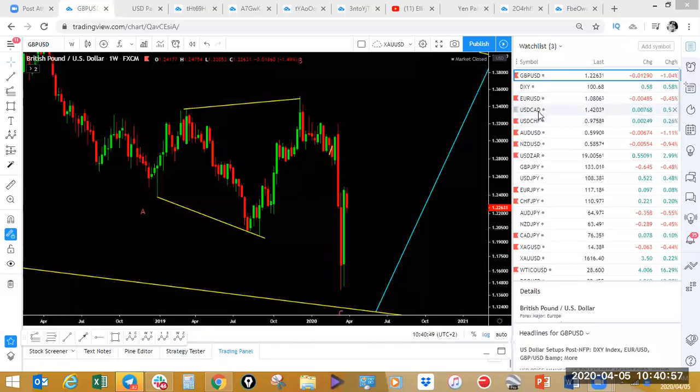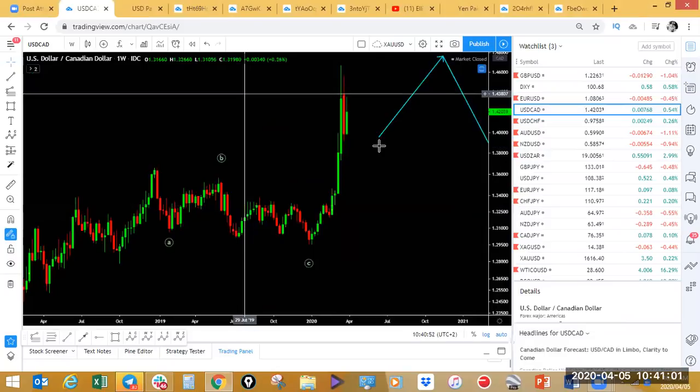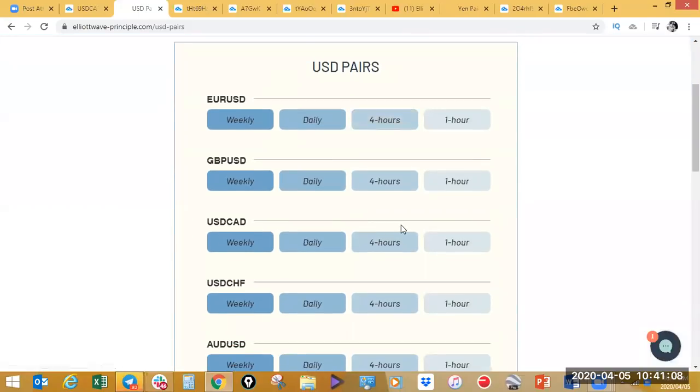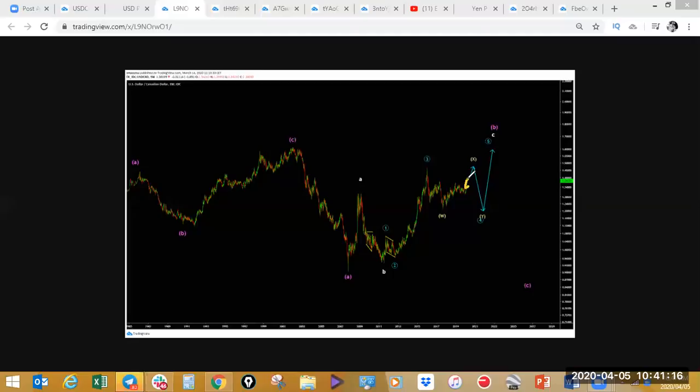Right, so let's go through the rest of the US dollar pairs. Now, US dollar CAD on the weekly. Is this a reversal? Let's go to the weekly chart to see how we looked at US dollar CAD. As you can see, we actually started taking a trade here. We had a trade set up here for about 300 pips that we took only halfway, but it went all the way up to retest the top here. As forecasted, we took a modest target here.